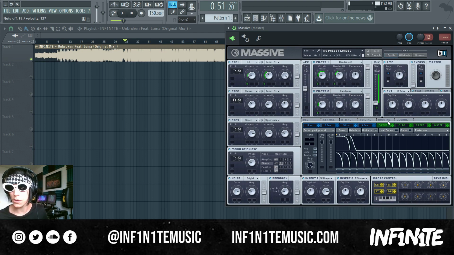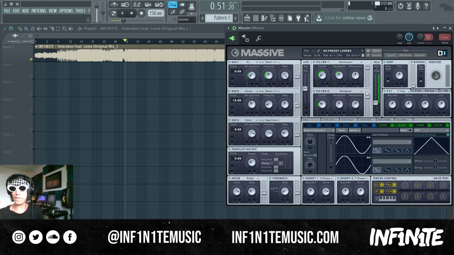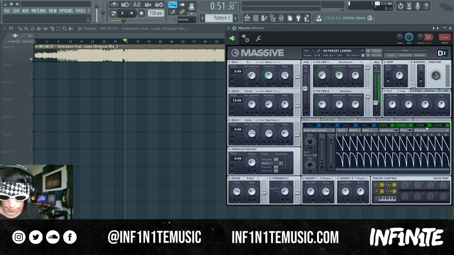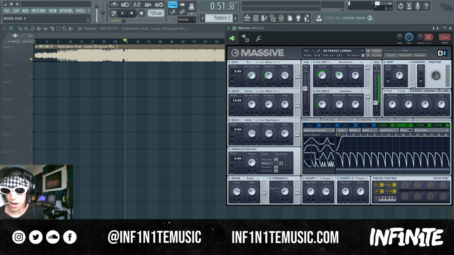I think the last thing we want to do, just because I wasn't overly happy with how this sound sounded right away, so I added another LFO. Grab another LFO, change it to a performer. And on this one, we're going to change the rate to 1/4. Load our curves, and we're not going to change the amp mod or the X fade on anything in this one. It's all good. We're going to load curve, grab this guy, drag that like that, and then bring everything just up top.